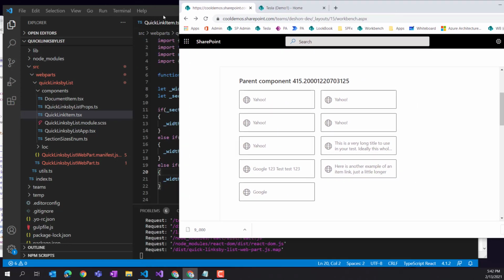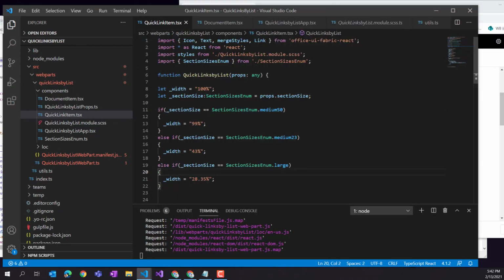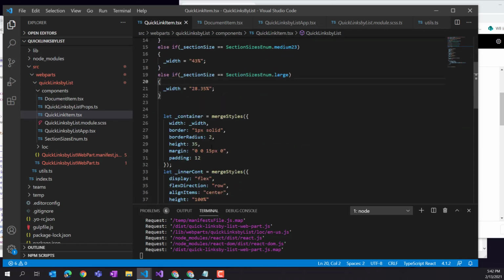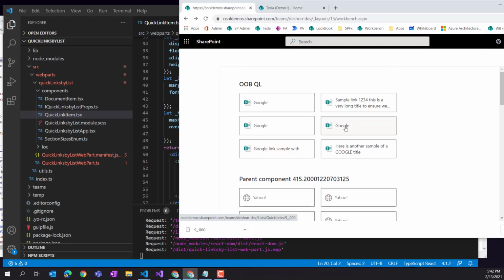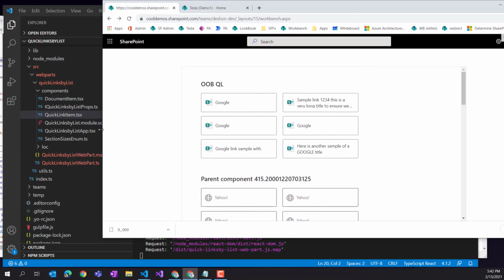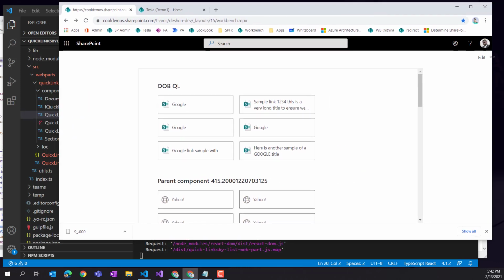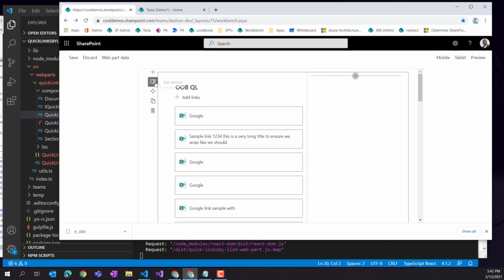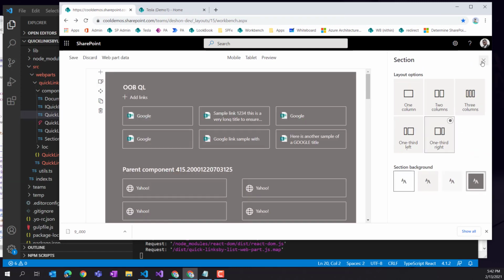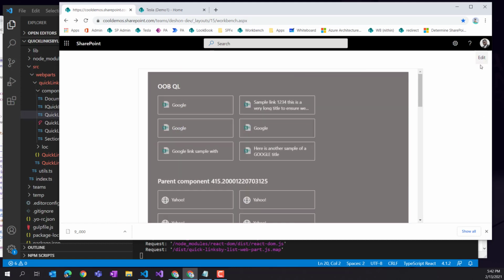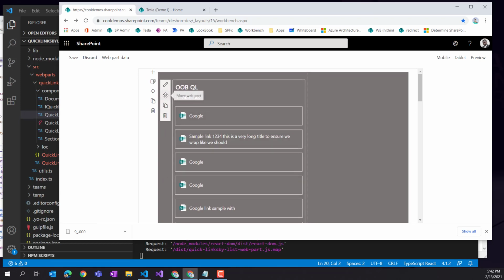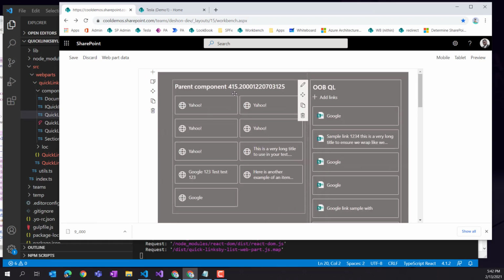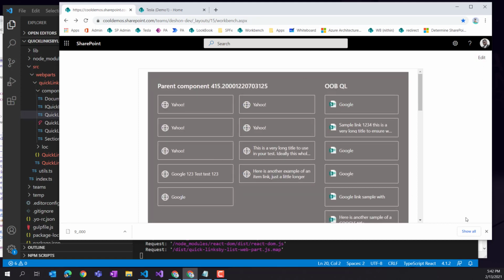So just like that, that's how you get your custom web parts to be styled and look very close to an out-of-the-box web part, right? And this supports not only all of our section sizes, but also our section colors, right? So now we really put our content managers in a very good position, because now they can style these, they can change their colors, they can move our web part around, very similar to out of the box, and we're operating and performing as out of the box, right?